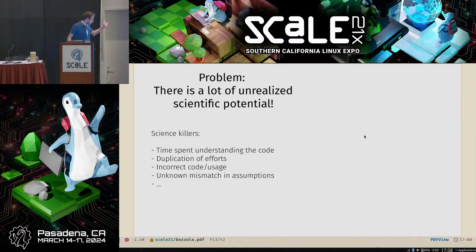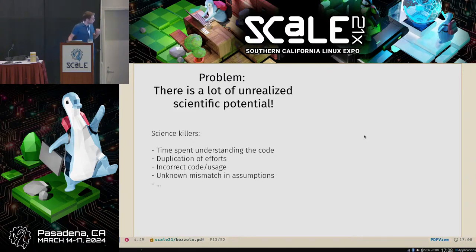Or people spend so much time because they're using other people's code and the assumptions are not the same, the code is incorrect, they don't know how to use it. This is a lot of wasted effort. This is a lot of wasted money. This is a lot of wasted time. This is a lot of wasted potential. We are in the era of open source. We are in the era of collaboration. We are in the era in which we can move beyond this, and I can accelerate science.